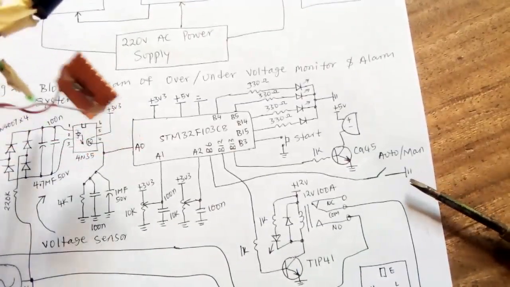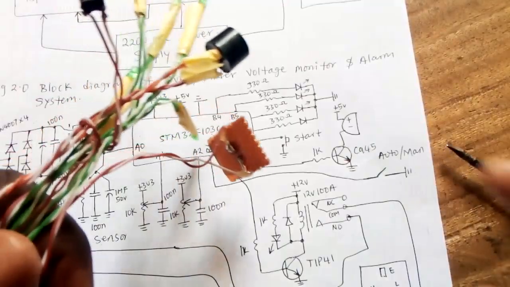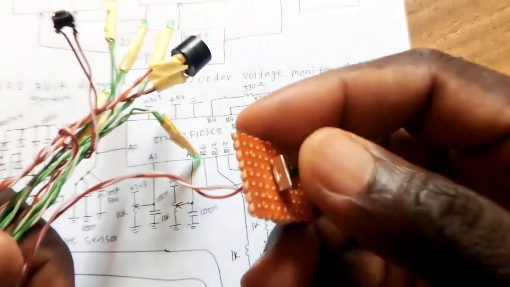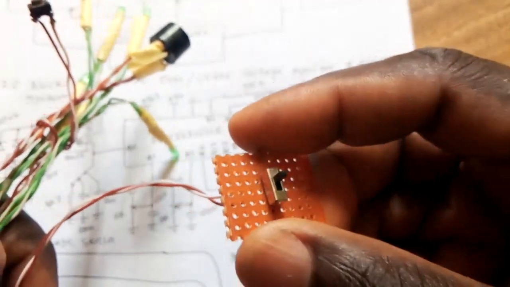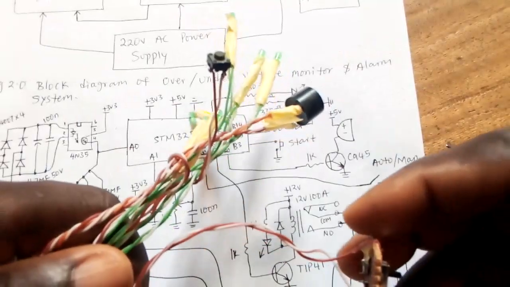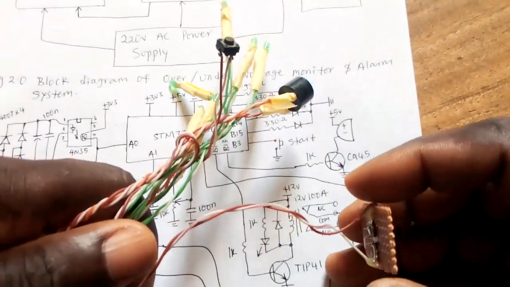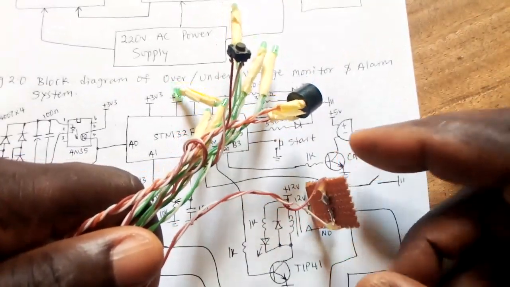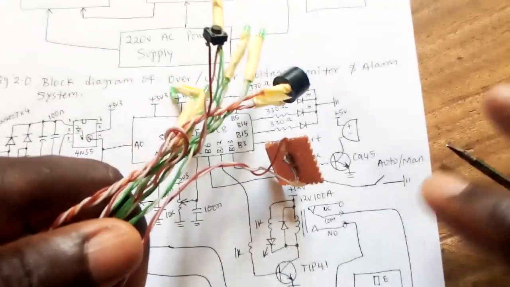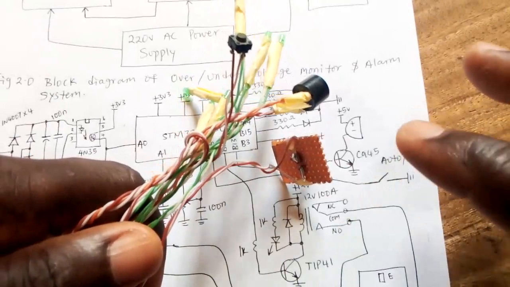So we have the automatic and manual mode switch. Look at it here. If I put it this way, the system is going to be manual. Manual means that once there is AC voltage, even if I'm not around and my gadgets are still connected to the outlet, no power is going to go to my load. My load will remain off.